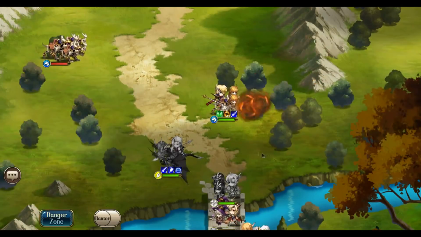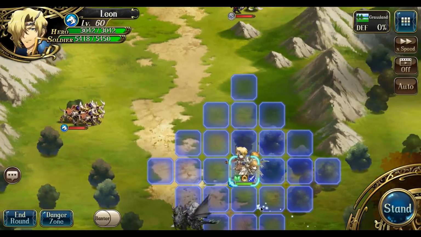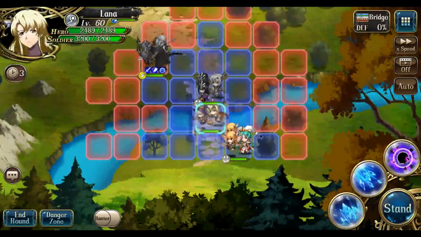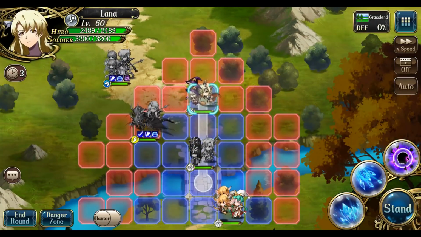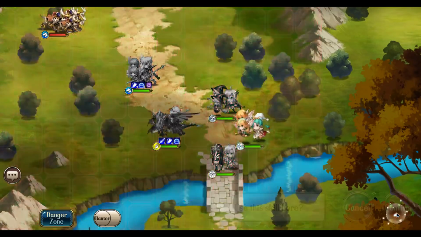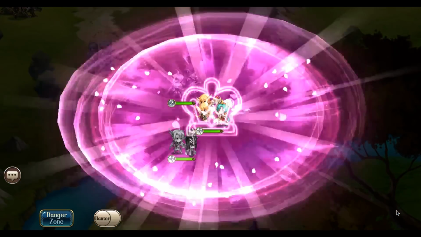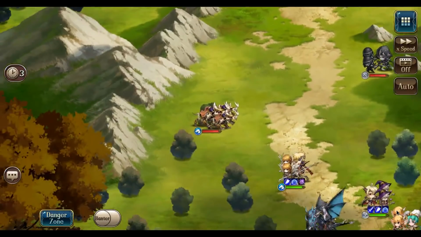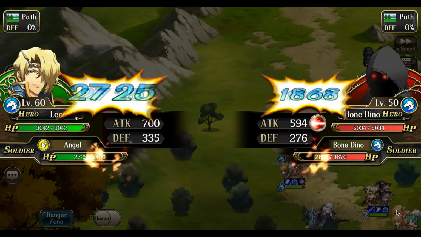Boom. Dead. Beautiful. And then we'll have him move here so that way the Bone Rhino can go after him. Alright, and start moving our units forward here. And let's go ahead and activate that. So the mobility on Leon, as you can see right off the rip in the beginning there, is pretty crazy.